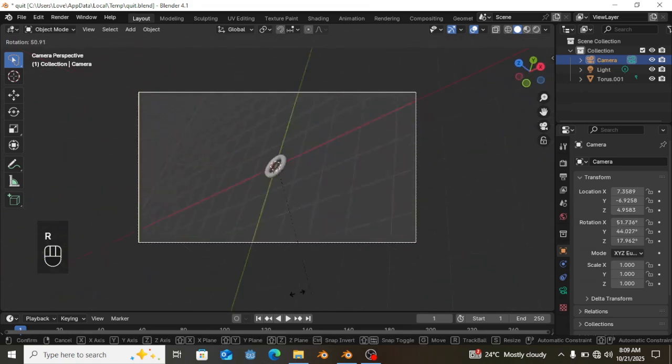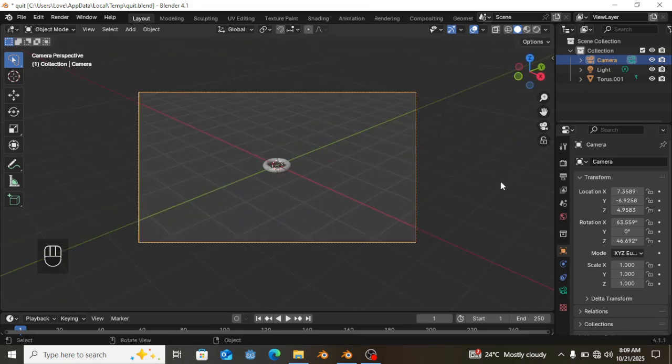To rotate, we can use the R, and we don't want to use this feature. What I'm going to talk about is how we can lock the camera to view, so that we can move along the viewport as we used to move, but instead of moving the viewport, we're actually moving the camera. And to do that, we're going to talk about the sidebar.